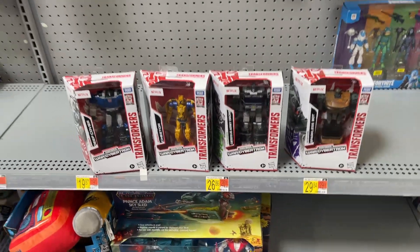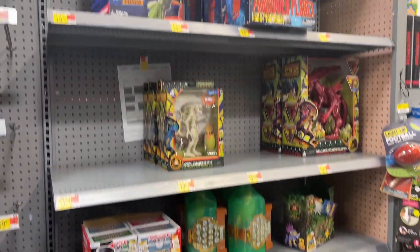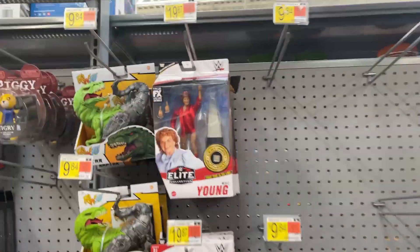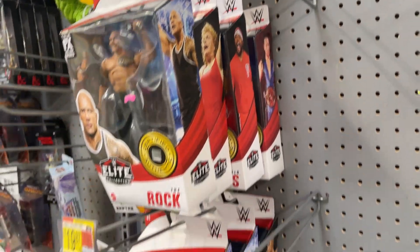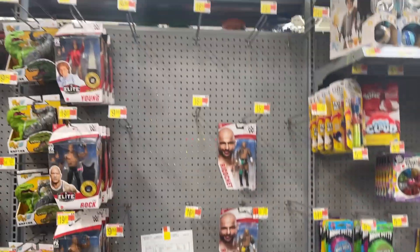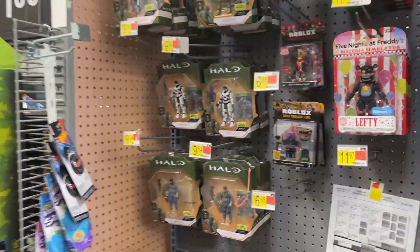So check out those four — let me know in the comments if you're scooping up these Transformers. What else we got here? A little Halo down in the corner, some Aliens — not too much going on. Power Rangers looks like mostly basic figures. There's another May Young for you, The Rock, Shinsuke Nakamura — not seeing any AEW. We got that little Undertaker motorcycle. So that's probably gonna do it for the main toy aisle here at Walmart.